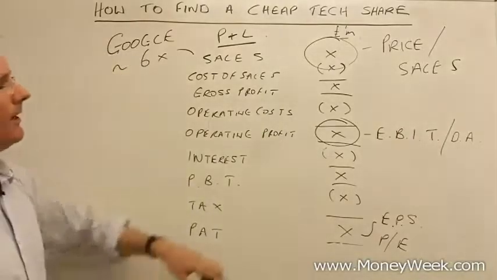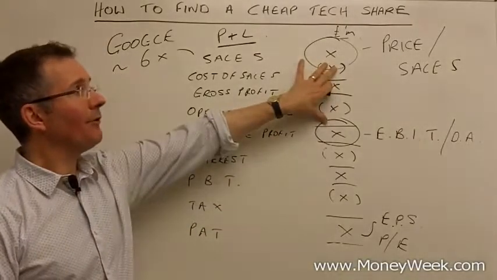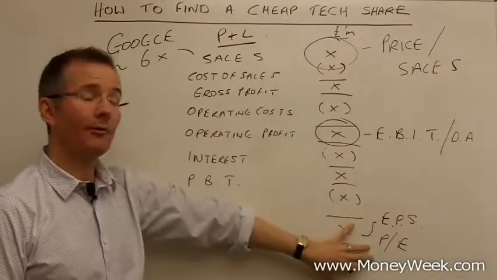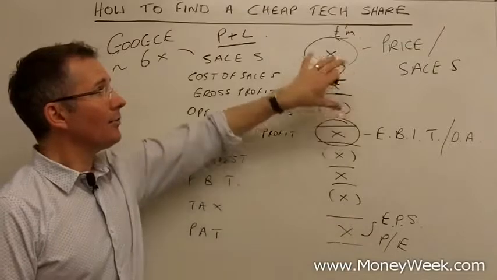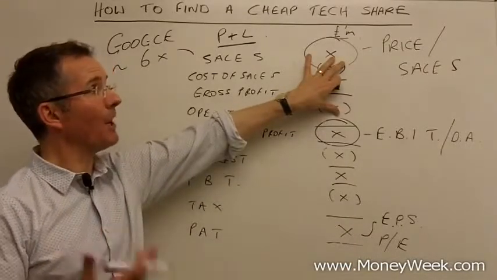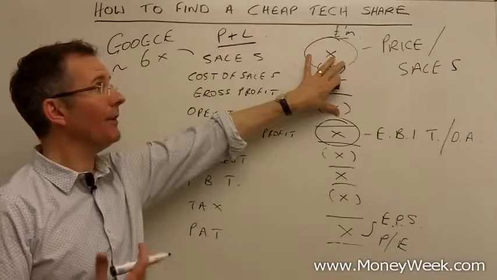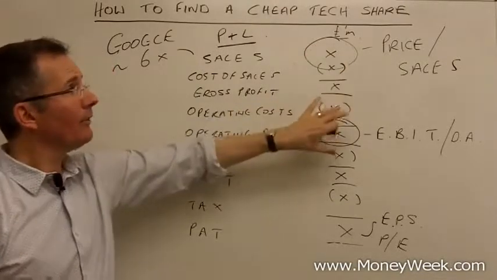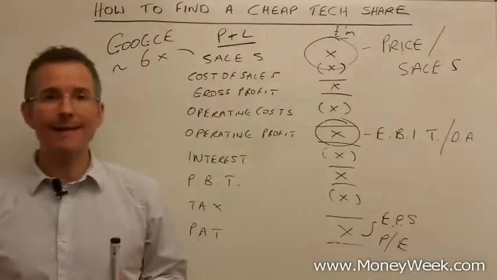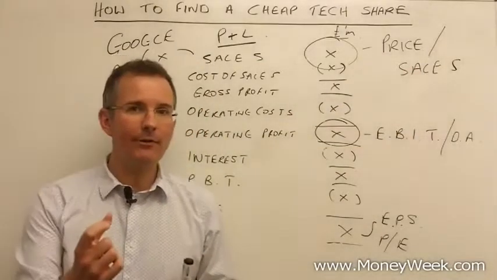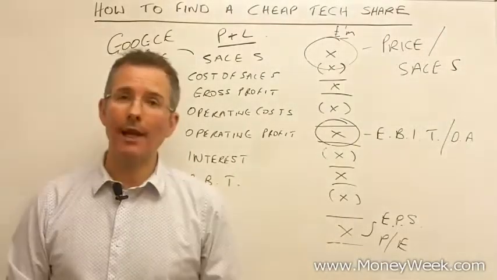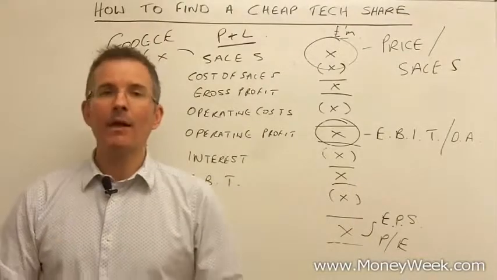So, I would say, yes, the price to sales ratio is one of the few ratios that works in this sector. You can't use price earnings very often, because you haven't got earnings. Price to book, that's another one we look at in a separate video. There is no book value of assets really to use. These companies tend to be asset light, as I'd call it. So price to sales becomes almost the only ratio available. But the trouble with that is, it's tempting because it's neat, it's one number, but it's also dangerous because some of those price to sales ratios are getting a little out of hand right now.